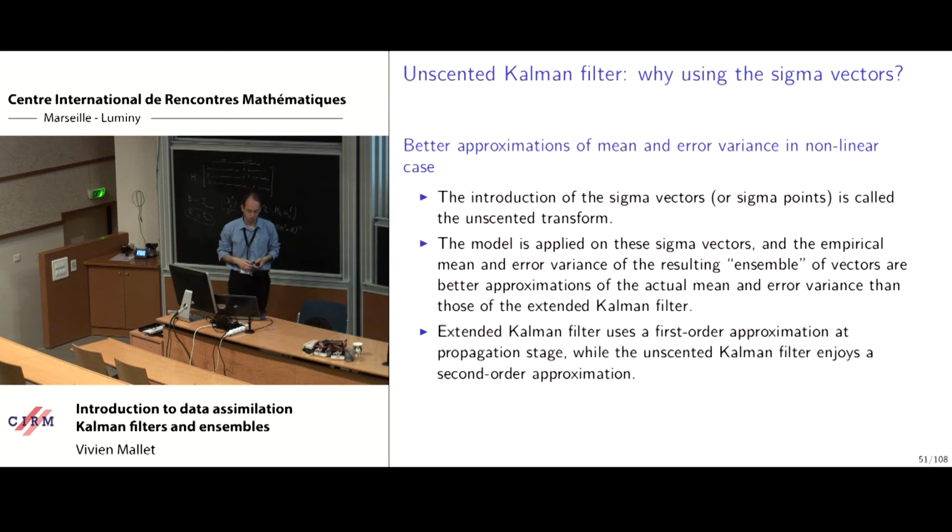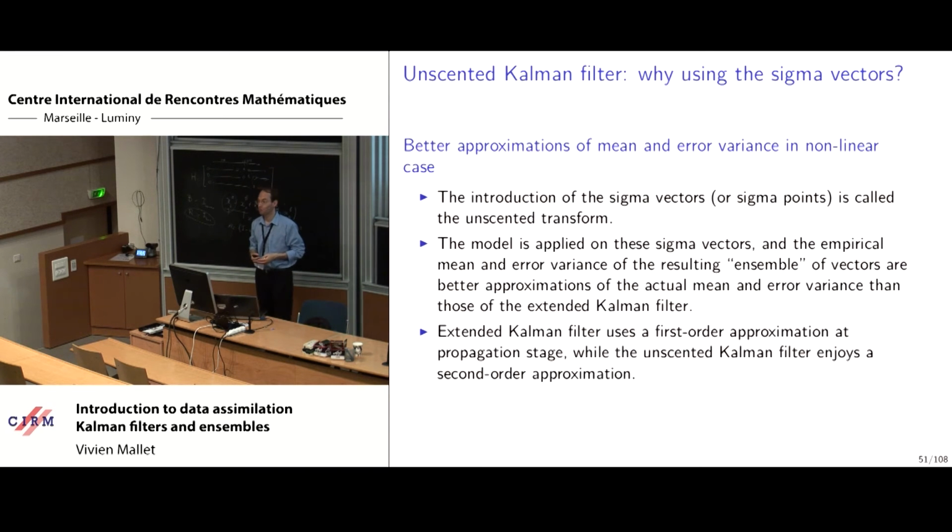I'm not going to go into much detail, but the locations of the points catch some nonlinearity, while in the extended Kalman filter, if you remember, you linearize your model to propagate P, as if it was linear. Here you put some points and apply the nonlinear model to all of them, which allows you to catch more about the transformation of the error variance. That's the philosophy with these points. I'm showing this because I want you to see that when you make a random generation of members, it doesn't really mean you have a very good estimation of your error variance.